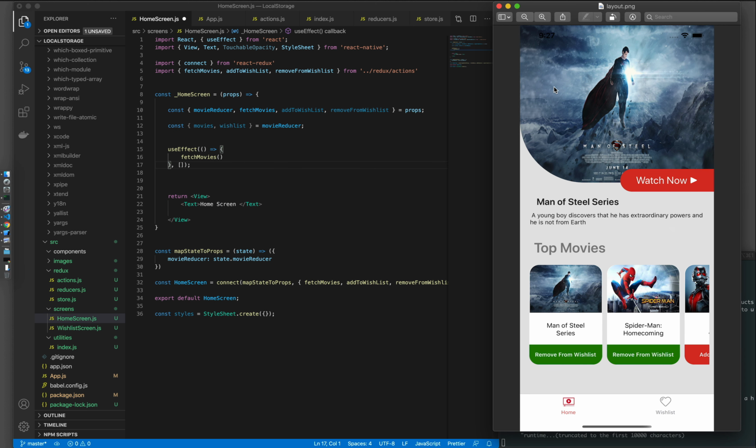In the design part, the screen is split into two sections. In the first section, we will display this image along with the button and some of the contents of the movie. In the second portion, we will display a slider where the movie cards will be displayed along with the actions, where an add to wishlist or remove from wishlist button will be there. Okay, so let's complete this screen first, and after that we will go to the wishlist. I will try to make it faster, so at least you can see the final product and how it looks.